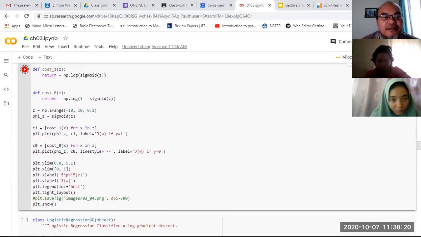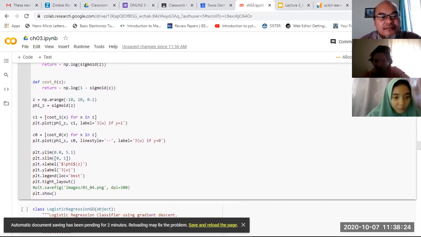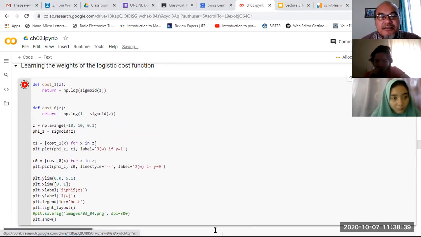Usually it is quite fast. Automatic document saving is pending, reloading may fix the problem. Save and reload the page. Okay, let me save and reload the page.